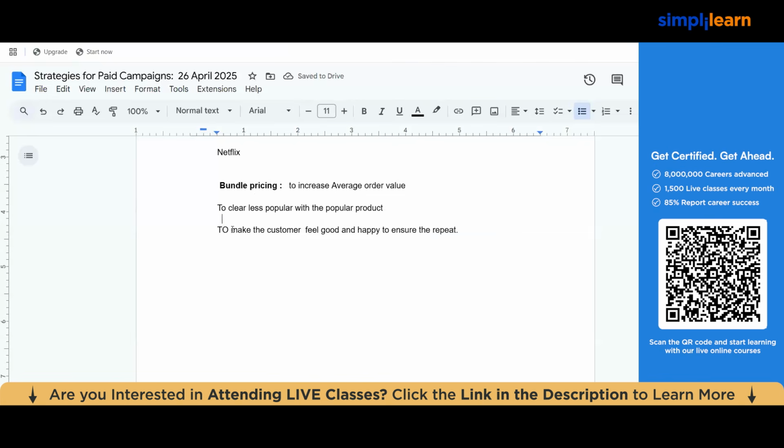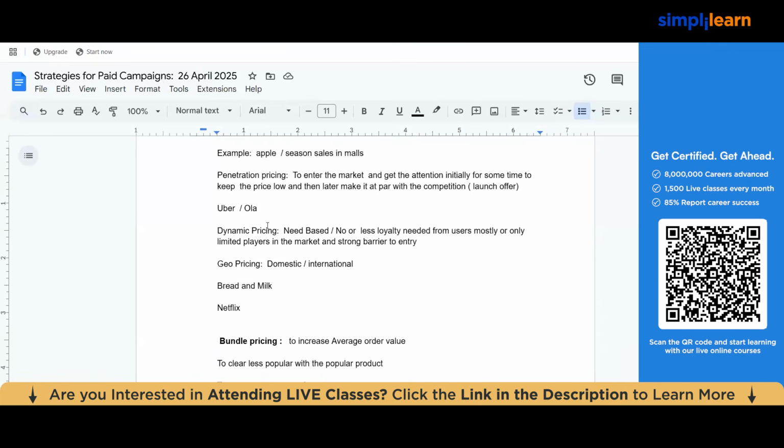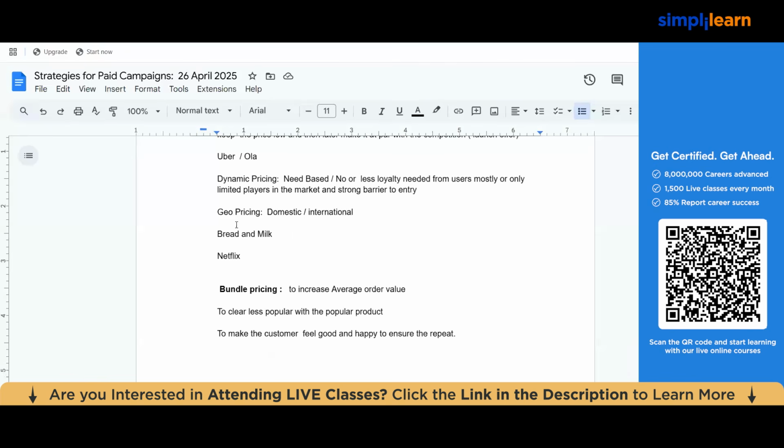Yeah, so these are the important aspects of bundle pricing. This also helps to increase repeat orders, or repeat purchases, from the customers. And as marketers, we use it in many ways. It is not only limited to one use. For all these pricing strategies, I'm just saying that this is the use case: you can use it strategically for any kind of product.